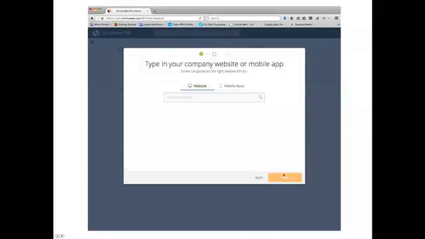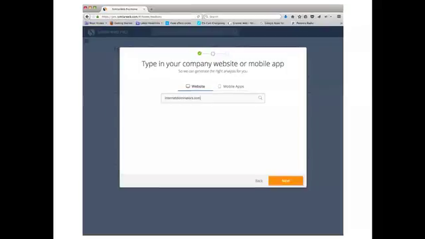It'll request a company website that you want to look for, or any app that you want to do some research on or compare on. For the purpose of this tutorial, I selected internetdominators.com. So that's what we're going to be looking at today.